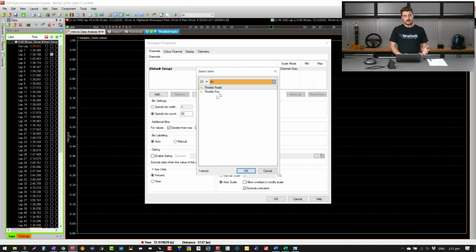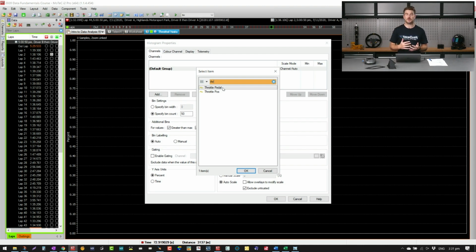And in this particular log data, which, I should have said at the start, is for a GT car running at one of our local tracks, in this case a mid-engine rear-wheel drive GT car, we've actually got two throttle channels, and this is important to understand as well. We've got the throttle position channel. We've also got the throttle pedal channel. So depending on what you're interested in, whether you're doing maybe a powertrain or reliability analysis, or whether you're looking at the performance of the driver, will depend on which channel we want to look at.